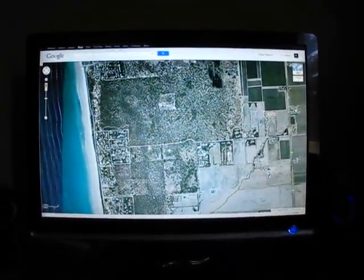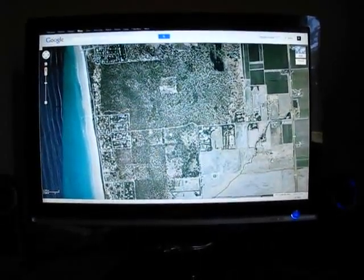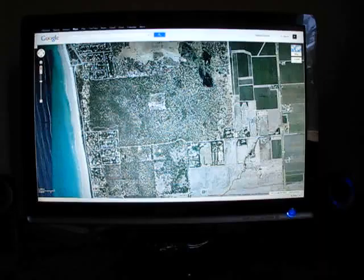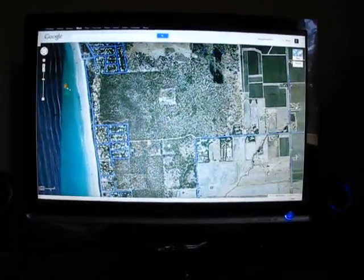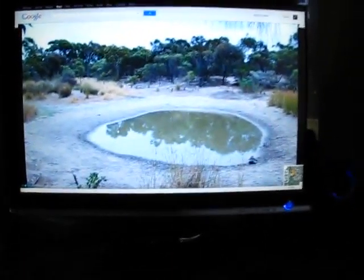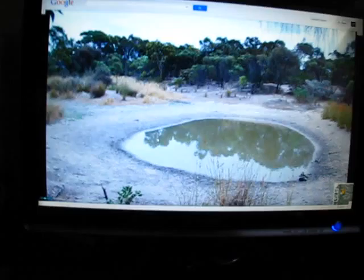I think I found the reason - this thing here is actually the Ordinga Scrub Reserve, whereas this is what we call just Ordinga Scrub. Here are the things I'm going to see today which I've never noticed before. Here is what I believe is the rock pool, and somewhere around here is supposed to grow Drosera renata, but it looks like it's been re-vegetated or something, so I don't think there's hope.